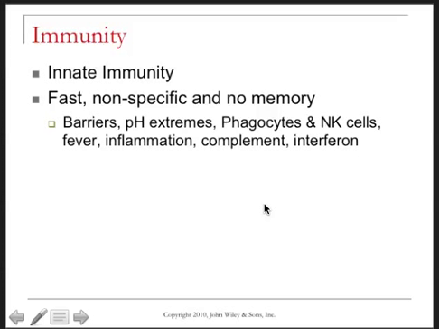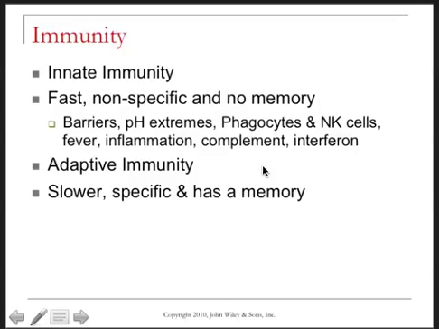Complement is a type of nonspecific chemical attack that blows holes in the cell membranes of invading pathogens, and interferon is a type of antiviral chemical attack. All these chemical attacks, and inflammation you could kind of categorize as a chemical attack, are not specific to the type of pathogen. They follow the same pathway regardless of whether the pathogen is a bacteria, a mold, or a virus.